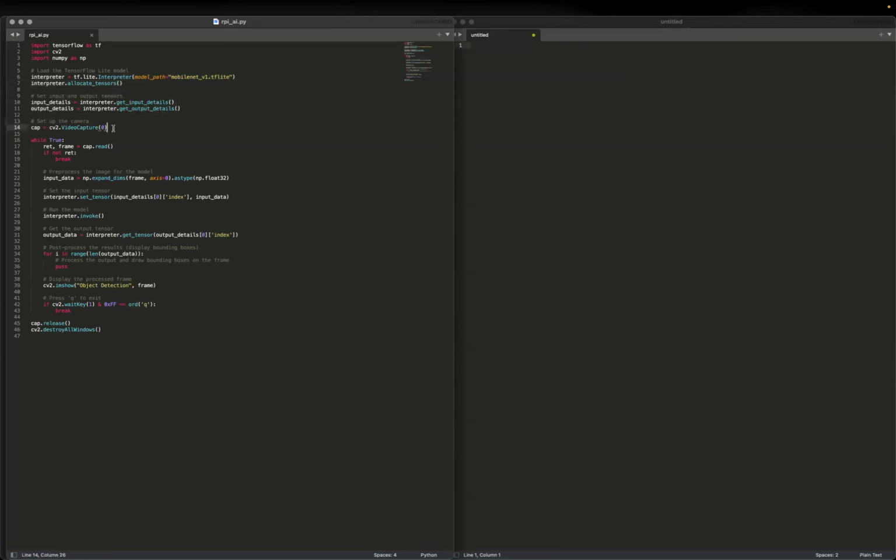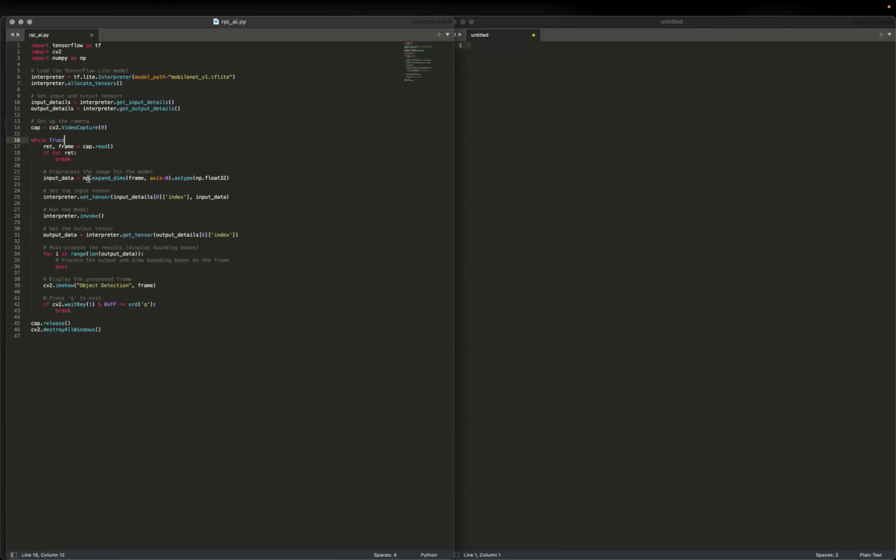Next, because we need to use the camera, we use CV2 VideoCapture. Then a while loop, so we read the frame, and if we didn't receive any return, just break. Right here, we need to do some pre-processing. I don't really want to go deep into machine learning or training, but as a first step, we always do some pre-processing of the image for the model.